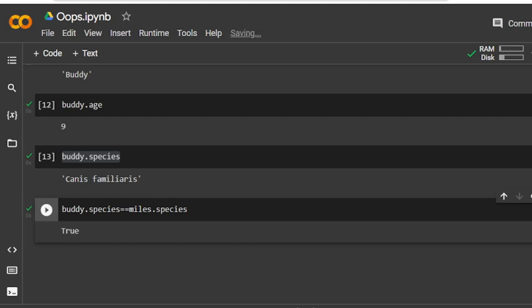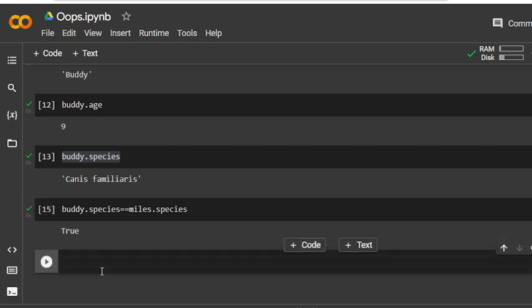Contrast this to the method of using a list to represent a similar data structure, which you saw at the beginning of the previous section. Both instance and class attributes can be modified dynamically. So how do we modify them?